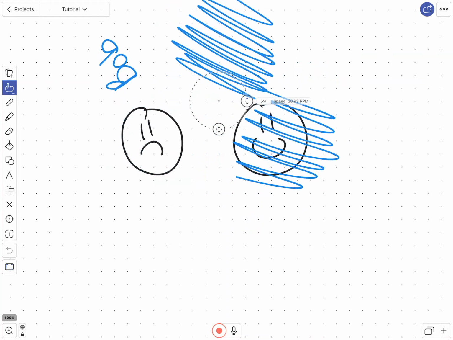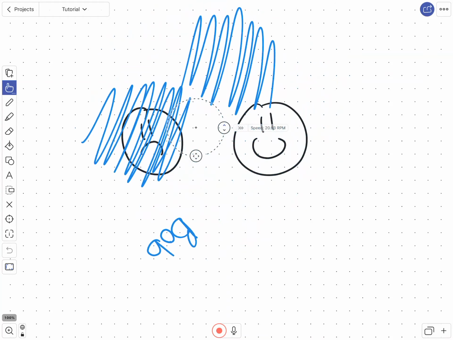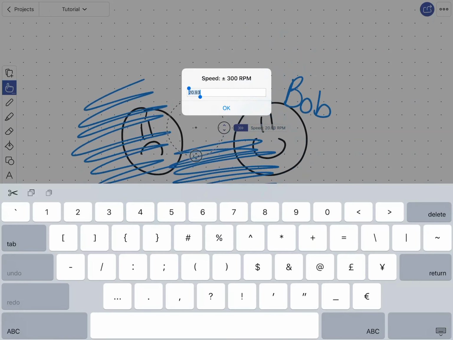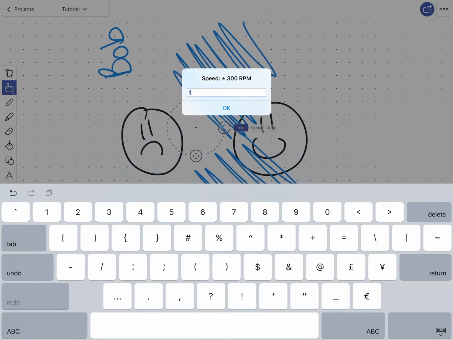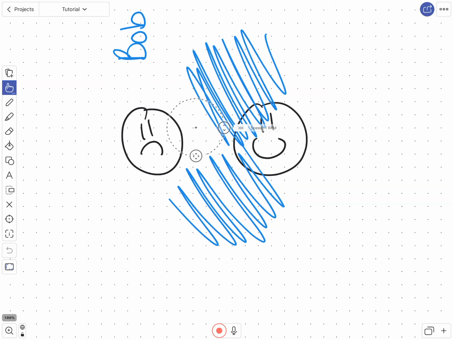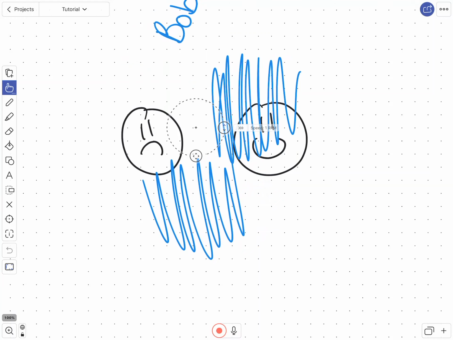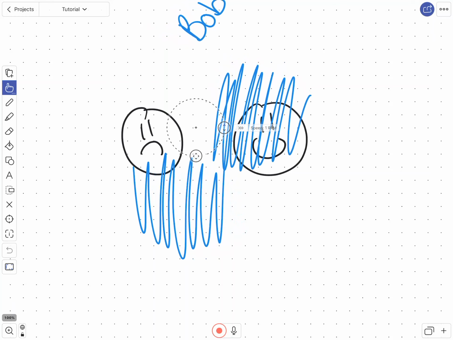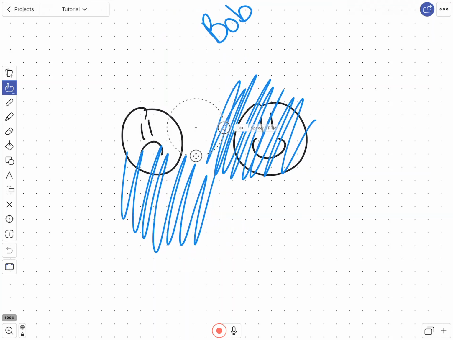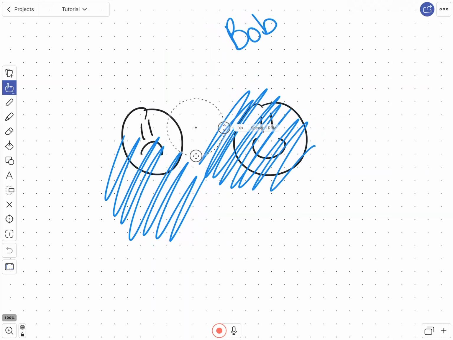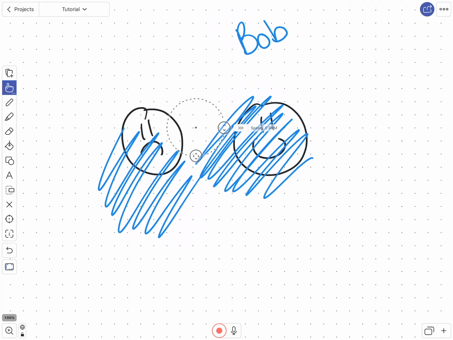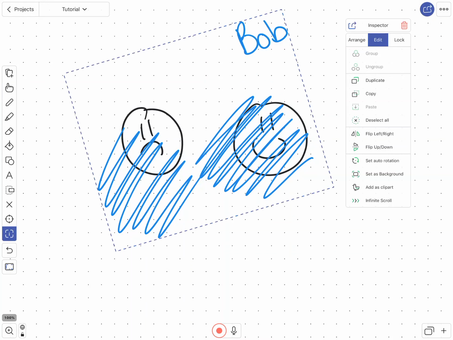Oh, that's cool. It kind of is just doing it by itself. Oh, that's fun. Oh, you can change the speed. Oh, that's cool. You can make like a rotating sun. So see, as you can see, I'm no way a pro. Still learning, but this program is really cool. You can make some really cool things with it. All right, so let's stop that. Back to the inspector element.